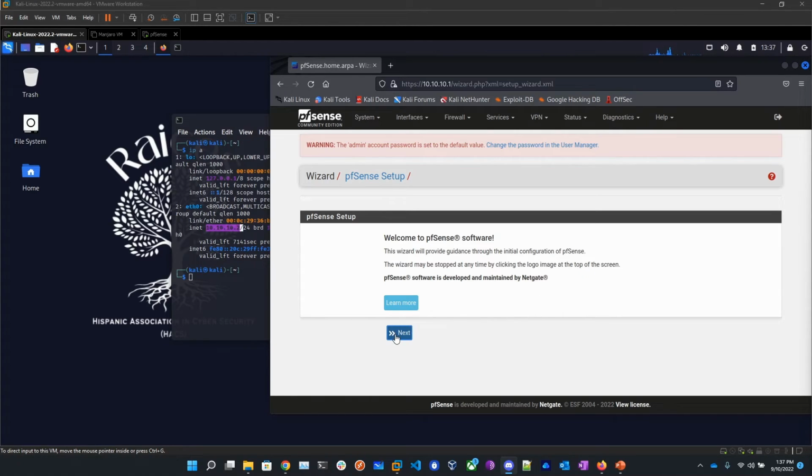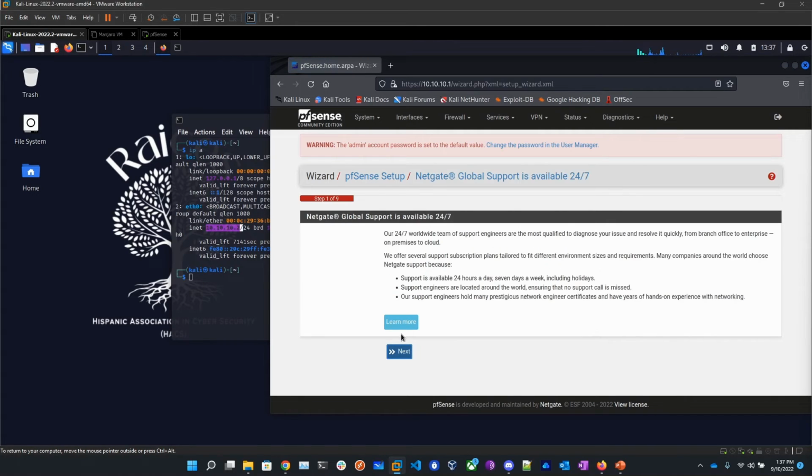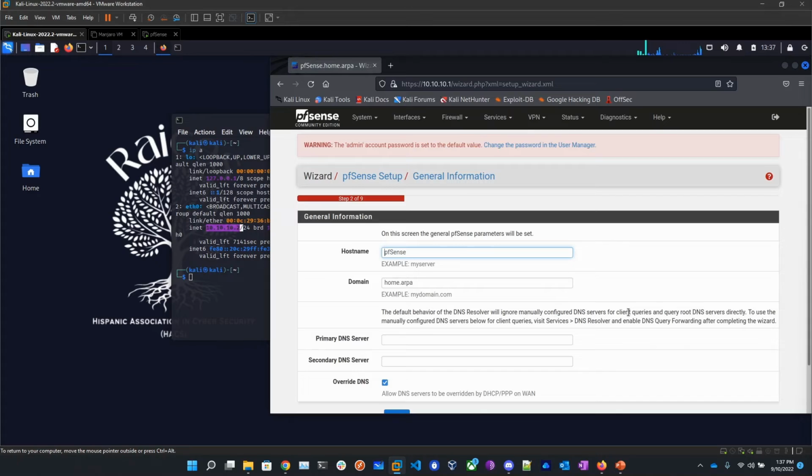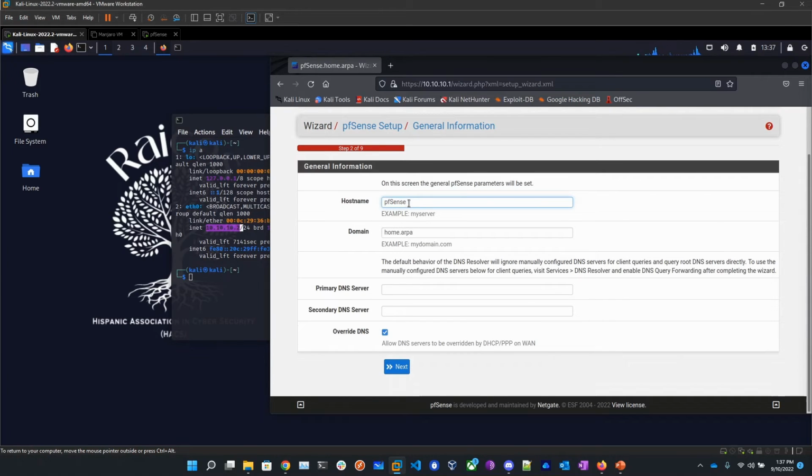So the first thing you're gonna get is the pfSense setup wizard. So we're just gonna go ahead and do the typical next. We're gonna set up the host name. So we're gonna call this pfSense.raices. We're not gonna change the domain. If you want to run your own DNS server, this is where you can configure that.